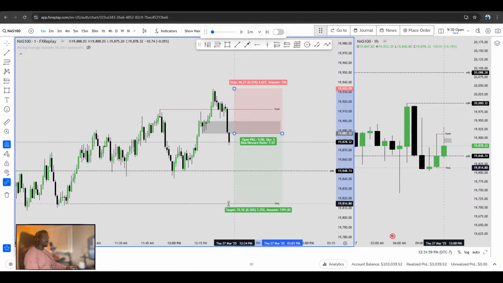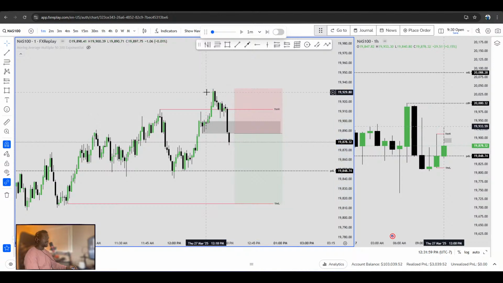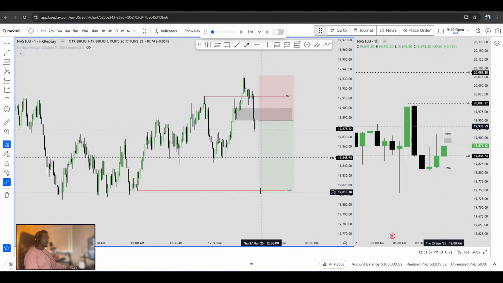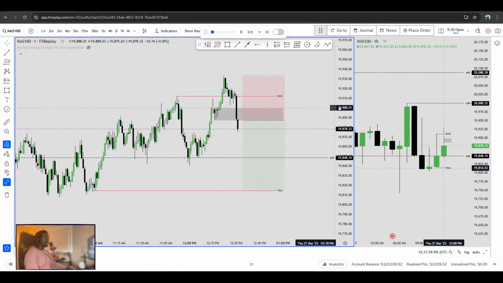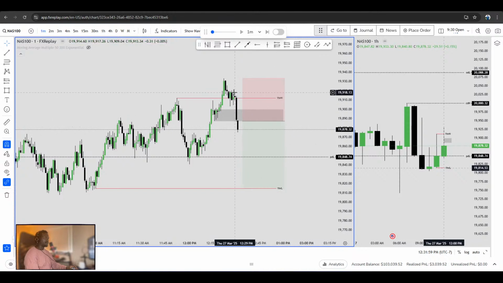And what are we looking at? We're looking at 1.57, which is still money, but if we had it down there, we're looking at 2R. So let's just have it at the highest high, and my stop loss is down here. Am I comfortable doing an OTE trade? Yes, I am. And in this case, I'll use that highest high.